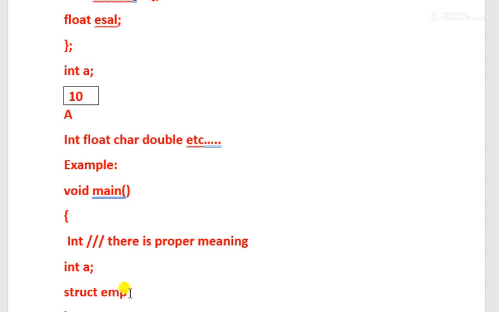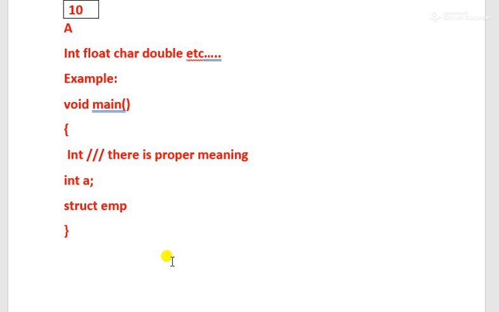So struct emp combined is a data type, very very important.